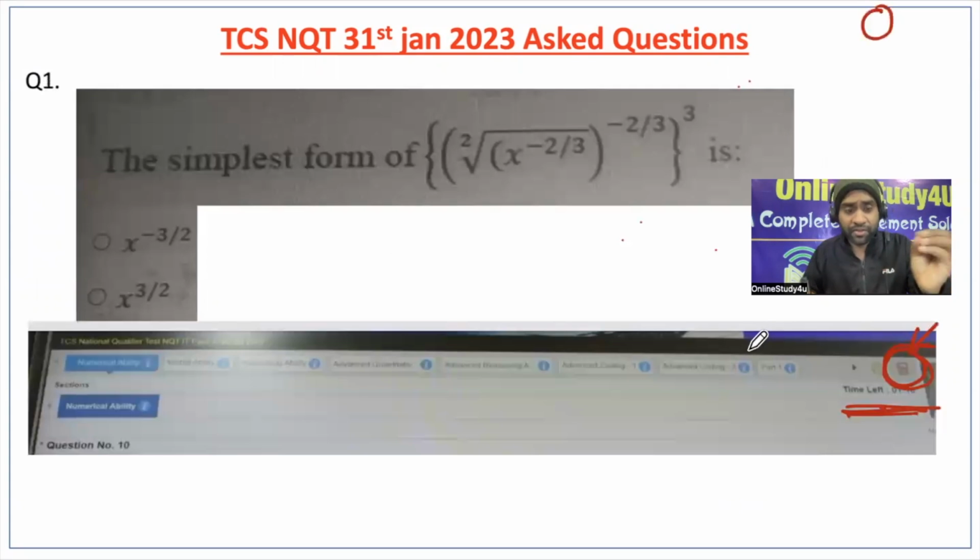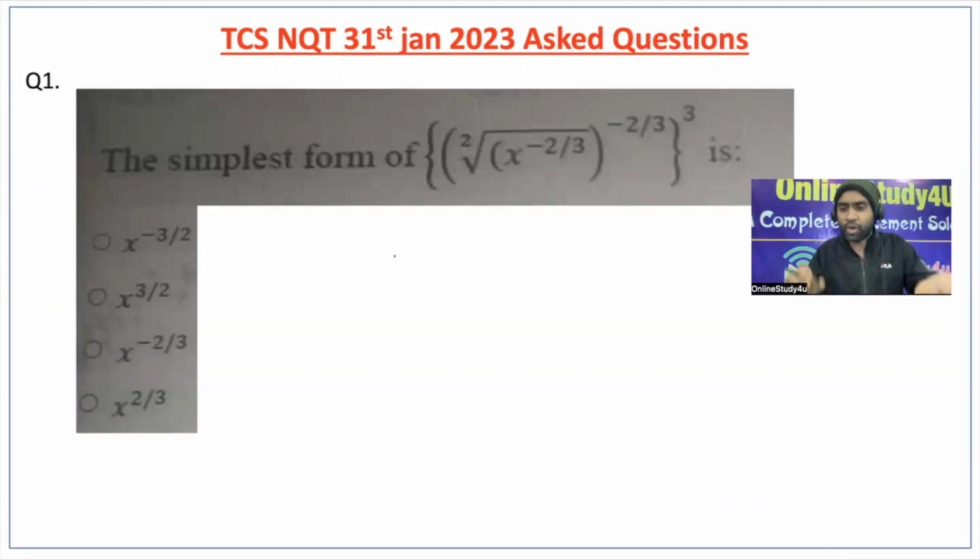Before I start solving the problem, I wanted to tell you that in your examination, in the right corner, you will be seeing an on-screen calculator. That means for any calculation you can use the calculator, and here you can see time left, so there will be a timer for the particular problems. Here I will be taking more time to solve the problem. This question can be easily solved in 30 seconds, but I will be taking more time because we have students who are not good at maths and whose basics are not good. So I will be considering all the students out here.